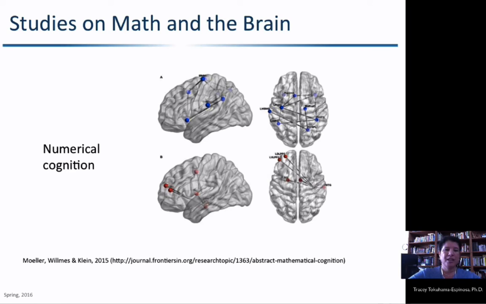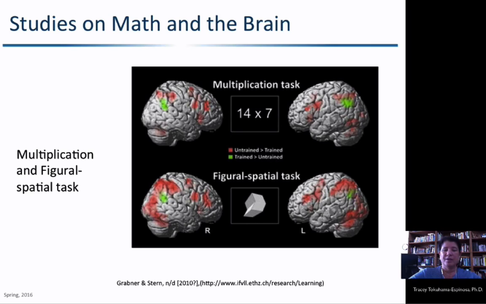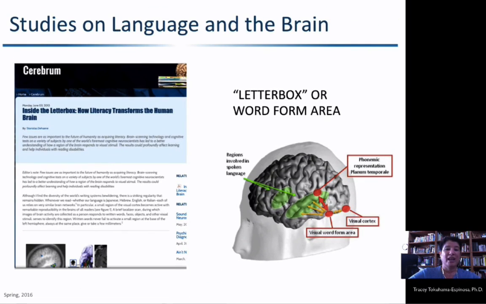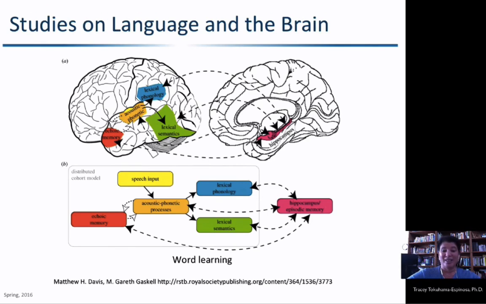Numerical cognition is understanding different forms of numbers, whether written as a Roman numeral, an Arabic number, or different symbolic representations. We know that multiplying numbers is very different from doing spatial tasks, like can you rotate this cube 180 degrees, and we find similar things when we look at language networks. There's a word form area at the base of the brain, near the occipital cortex, which helps translate, and we're understanding what this actual word means. So it's a semantic understanding based on the joining of phonemic connections in the brain. And if you look at the brain as it's trying to learn a new word, how does this occur? So you see that there are lots of different pathways that have to be functioning.